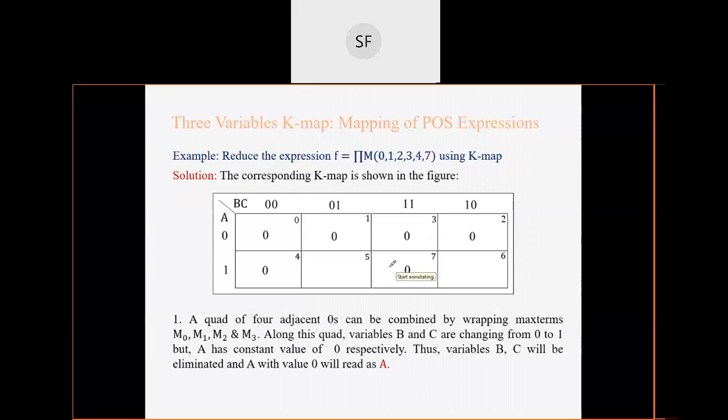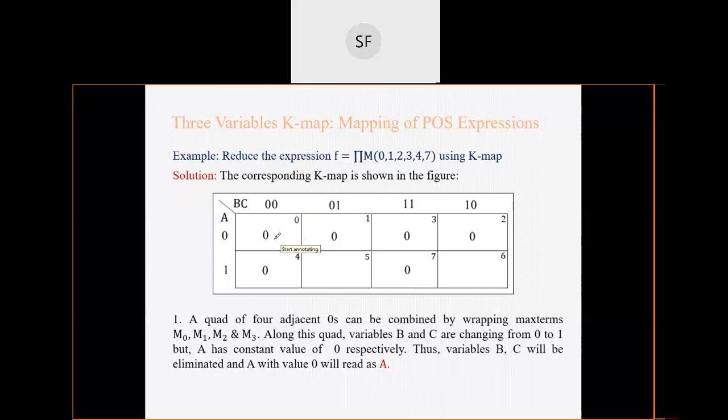how will you verify? So simply for this cell you have to observe this value, that is 1, and then you have to observe these two values, that is BC. But always remember A should be taken first because A is your MSB, most significant bit. So then you can understand from this binary code that it is nothing but the equivalent of 7. So this is how you can remember this thing.